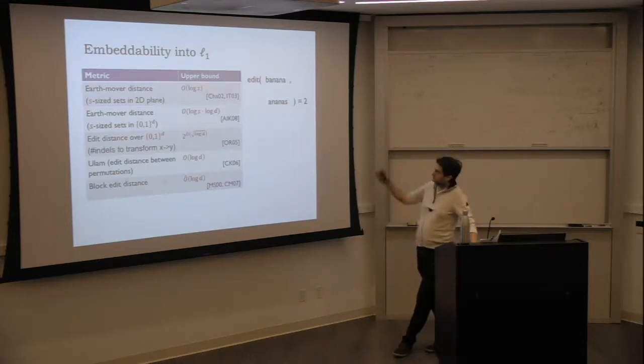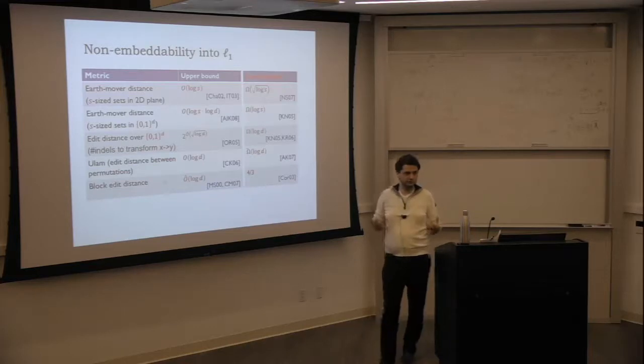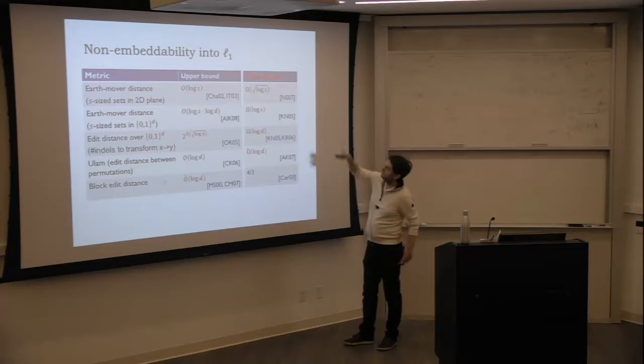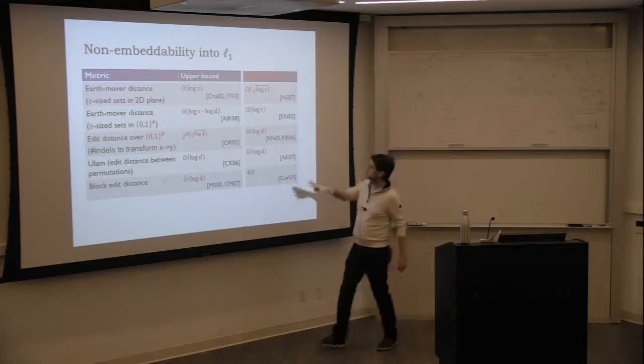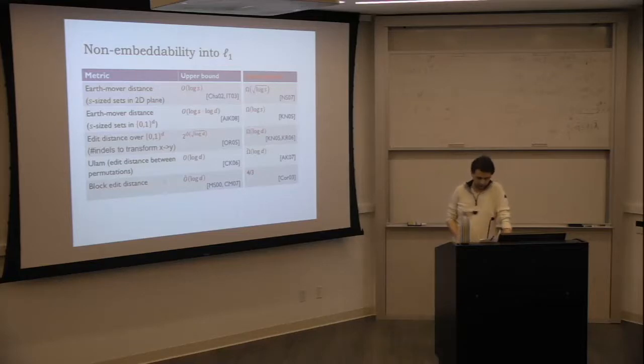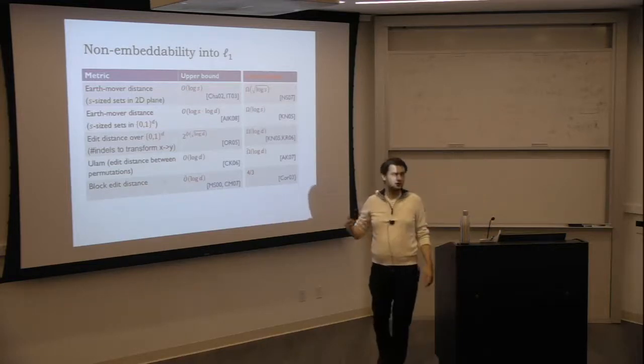Some are better than others. In particular, this stands out as something not particularly great. This is more than logarithmic. But also, interestingly, there are lower bounds saying that you can push these things only so far. So for a bunch of these metrics, there are lower bounds. Some of them are nearly matching, but mostly not. It's still an open question to find the best embedding results. But basically, it also suggests that there are bounds on how much you can do. There are fixed boundaries of how far you can push these things.